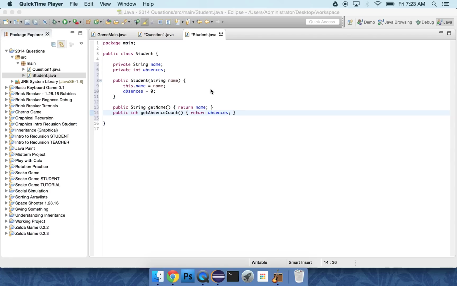All right, we're going to be going over the AP free response questions from 2014. Question number 3, which deals with this seating chart class and student class. Basically, a seating chart in this instance creates a seating chart that is a two-dimensional array based on a list of students, and it fills column 0 first, or the first column, and then so on.